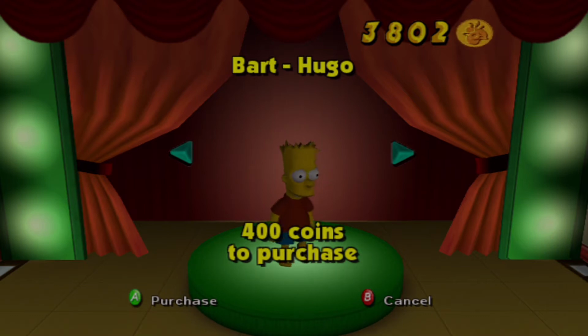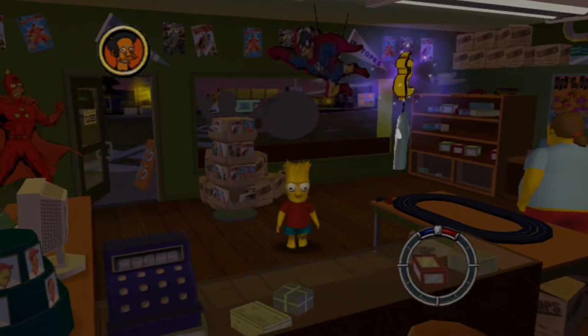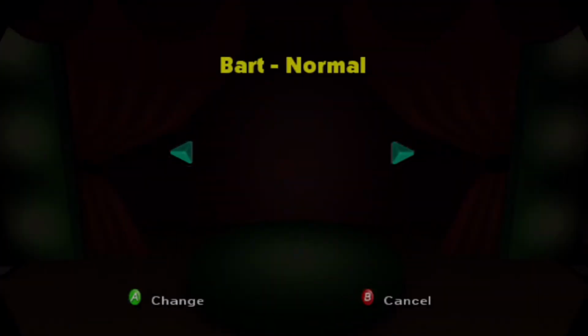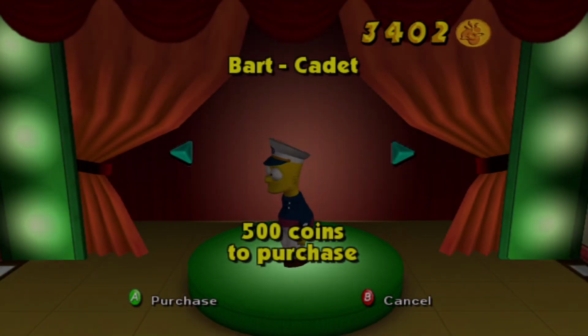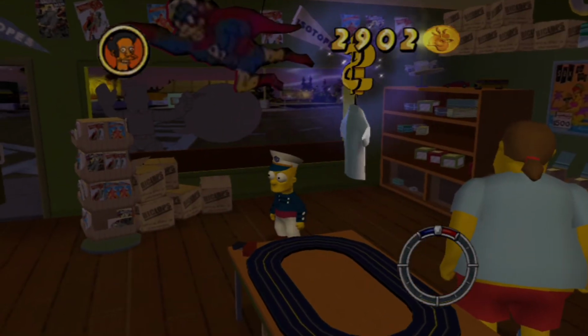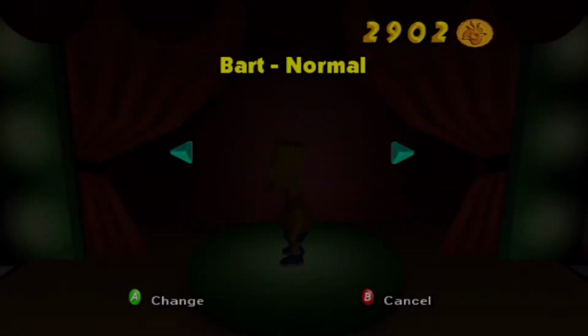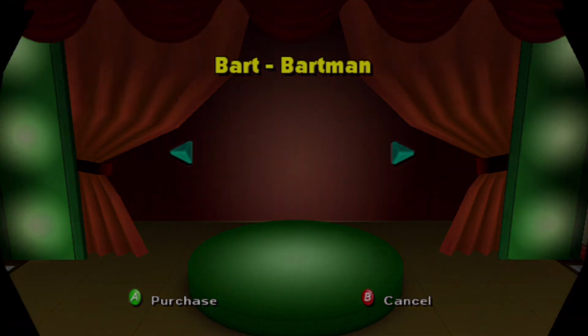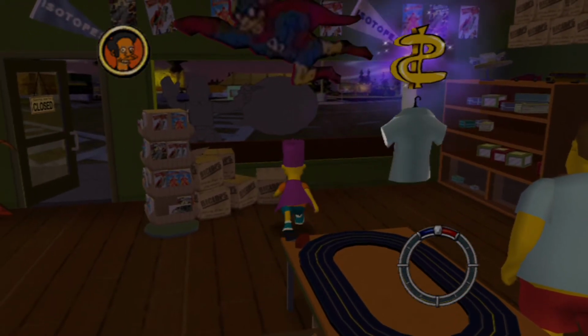So Bart Hugo, I believe that was off the Treehouse of Horror episode or special where Bart has a twin brother. I believe this guy's supposed to be the nice one and Bart's actually the evil double. I don't know, but pretty interesting. And then we have Bart Cadet, don't remember that. And then we have the last one, my favorite one, which you actually see in the Simpsons game, which is Bartman. Of course, the only difference in the Simpsons game is at the bottom of his belly there's a controller. So that's only the slight difference, and also it's sort of improved on graphics.